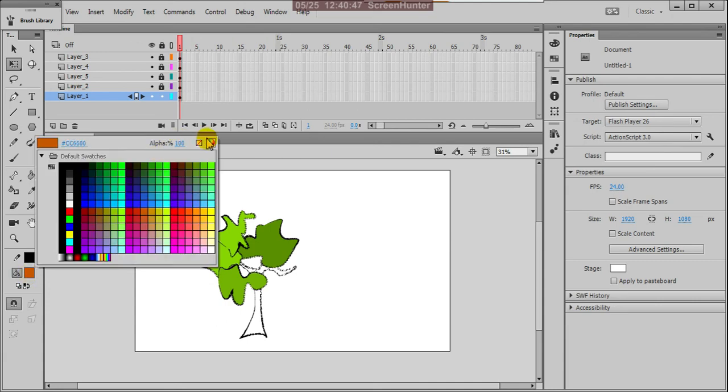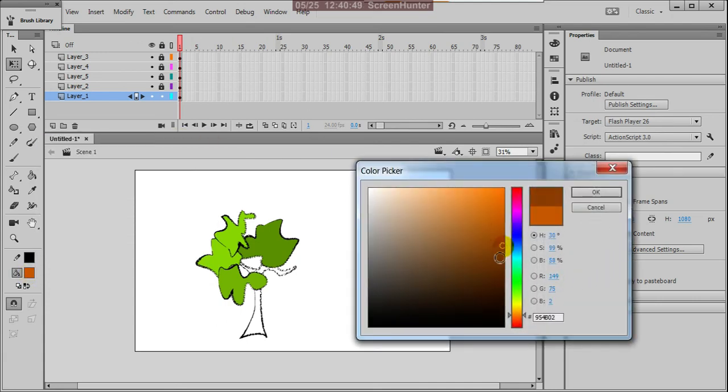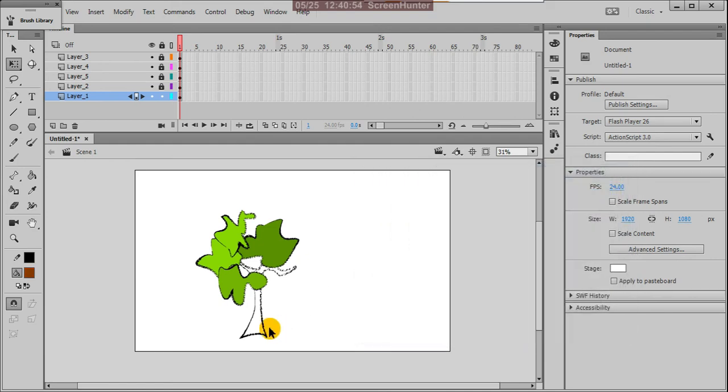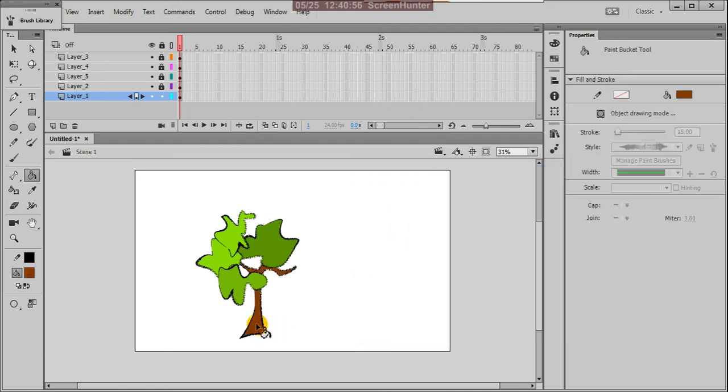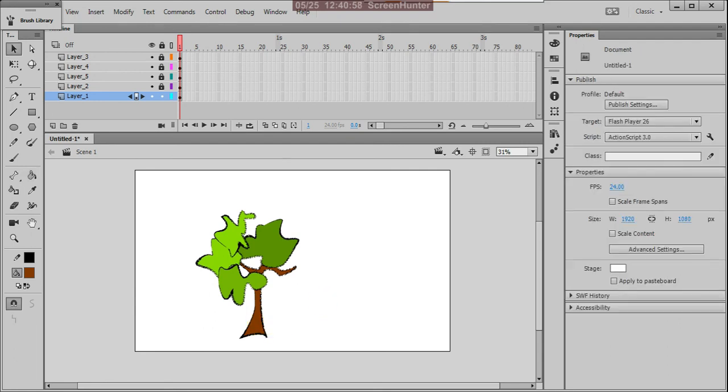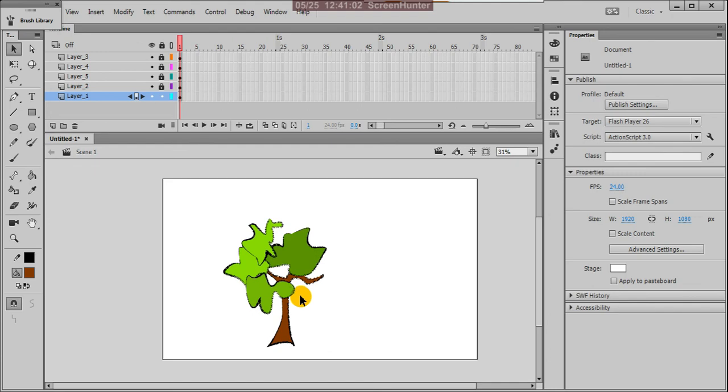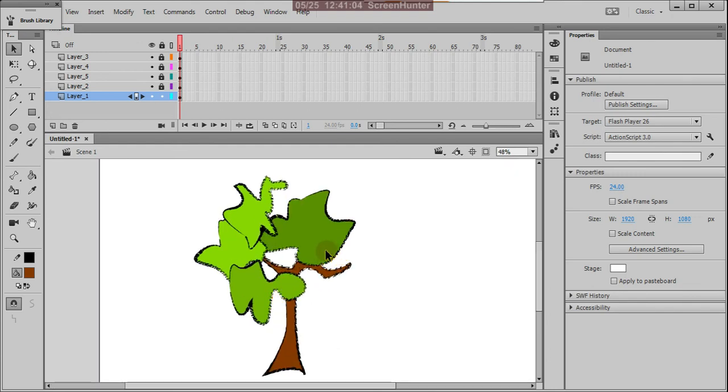Suppose within that brown I use this darkest, yes, and fill with the outline color. Next, yeah, by using the pen tool you can create whatever shapes you want.